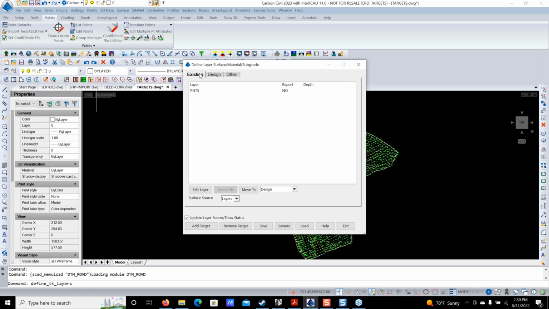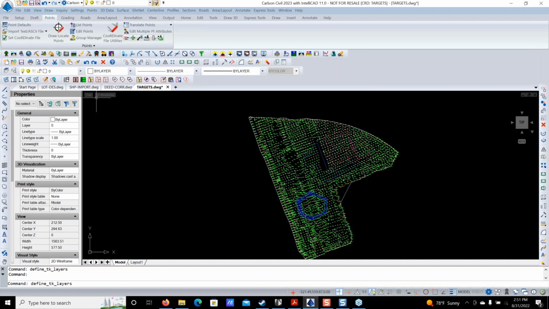Obviously, takeoff and construction add all kinds of other things, especially takeoff adds all kinds of awesome stuff. But this functionality actually is in civil. So basically I say, yep, that's what I want to do. And we're going to save and exit. And then all I got to do with this whole idea is define a boundary. Once again, we have this idea of a boundary. And it says you already have one. So I'm going to say, yeah, clear that so I can show you. I'm just going to pick this as a boundary. And that's all it's saying is I need an area to work inside of.